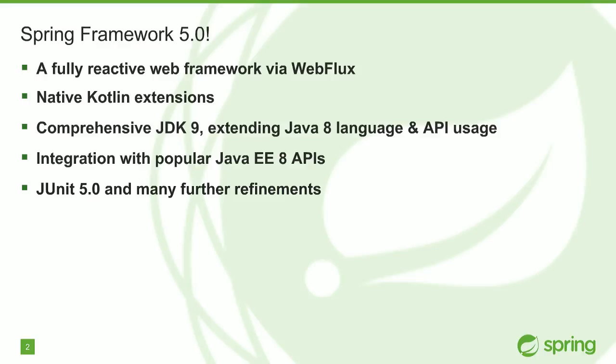And last but not least, we also reach out, of course, to our open source ecosystem out there. We are embracing JUnit 5, very recently released, not even a month old in terms of its GA form. And we're also integrating with many other up-to-date versions of the libraries, for example, Jackson 2.9 and others that we have just recently had around us. The timing is perfect also for you to dive into this. There's, for example, Tomcat 9 just leaving its milestone phase and going into a stable phase right now. So there are many things coming together at this very time.